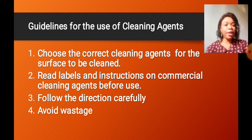You don't just pick a cleaning agent and use it. When you purchase a cleaning agent, you have to read labels, as you've been taught. You will not just go and pick a cleaning agent like someone that has not been taught about cleaning agents. You have to differentiate yourself from people that are not taught. Read the label instructions before you use them, so that you won't pick the wrong detergent or cleaning agent for your surface.